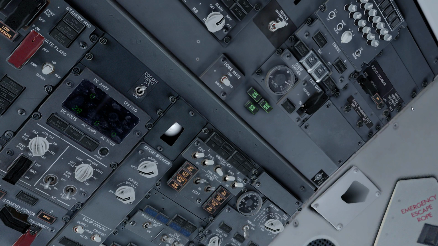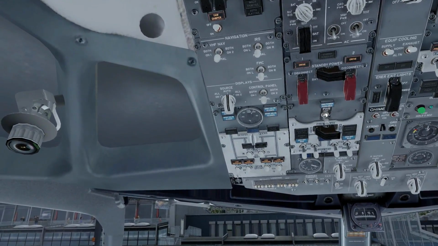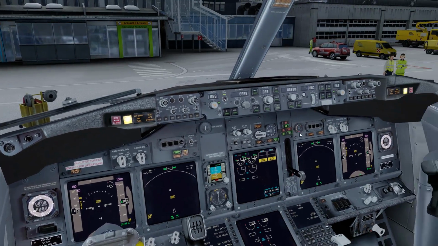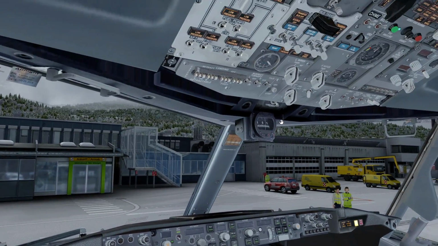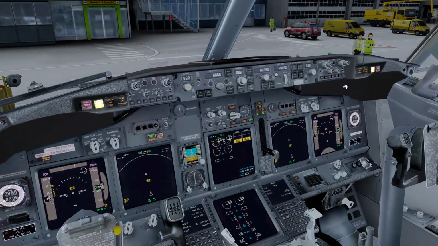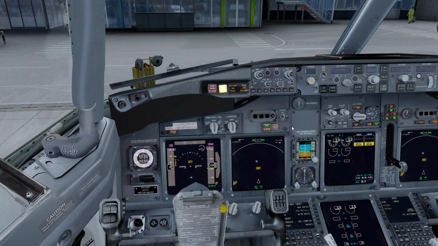Other tests that you can do is, for example, right here, you have the overspeed warning. You can test whether that function is working, and also the stall test. Right one is not working yet. You can here test the left stick shaker. Alright, so these are some of the systems that you can simply check. And one thing you can also do is make sure you do a light test, so you can see if all the lights are illuminated of all the warnings, so that all the warnings are being given to you properly, and you don't have to replace a light bulb.